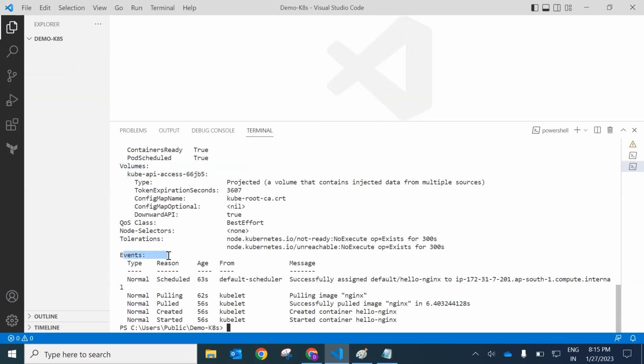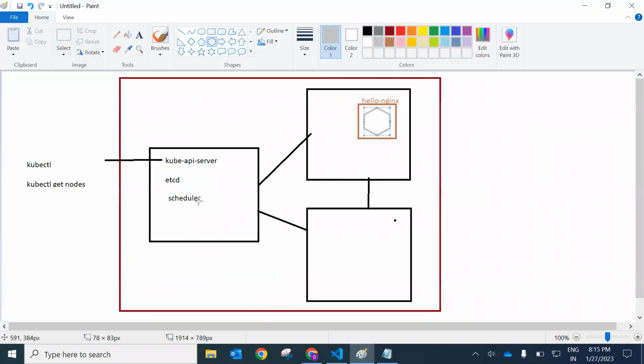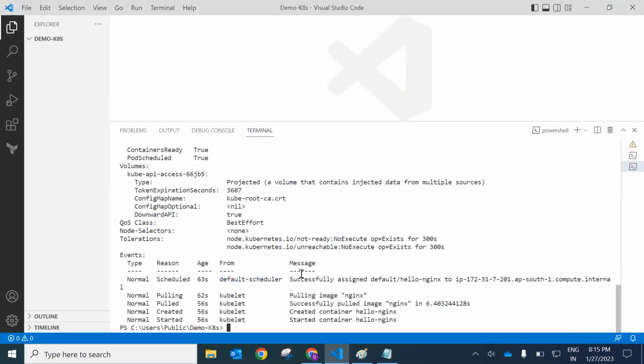Now, first, what happened? First thing, scheduled, by the default scheduler. It successfully assigned the hello-nginx pod, created in the default namespace, to which node?